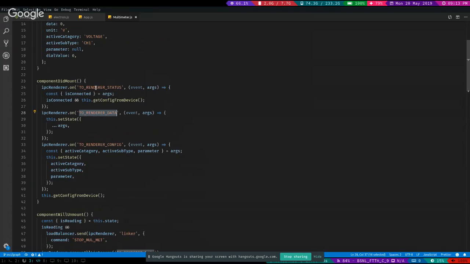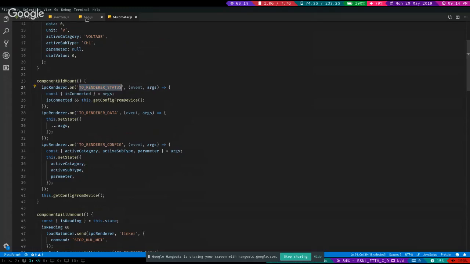Status is also sent to these components because, say your device is disconnected, you don't want the user to send a request to read data after that, right? So for that, we have set up an IPC renderer for status here as well.